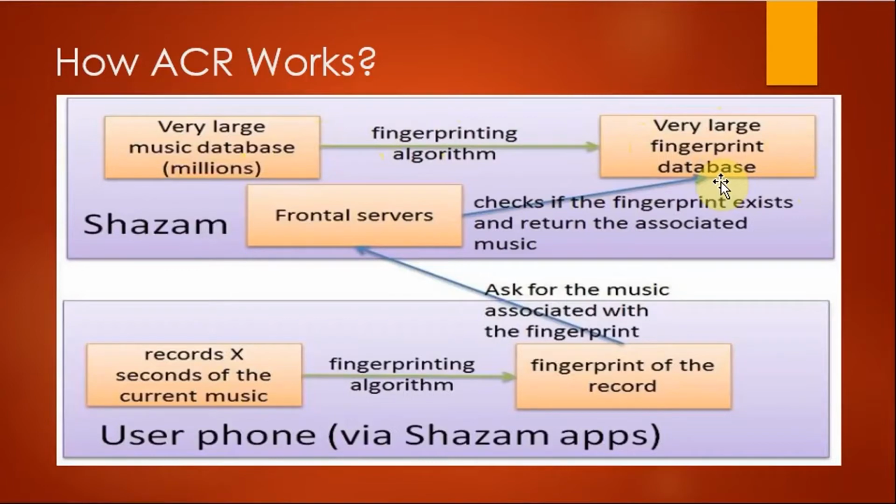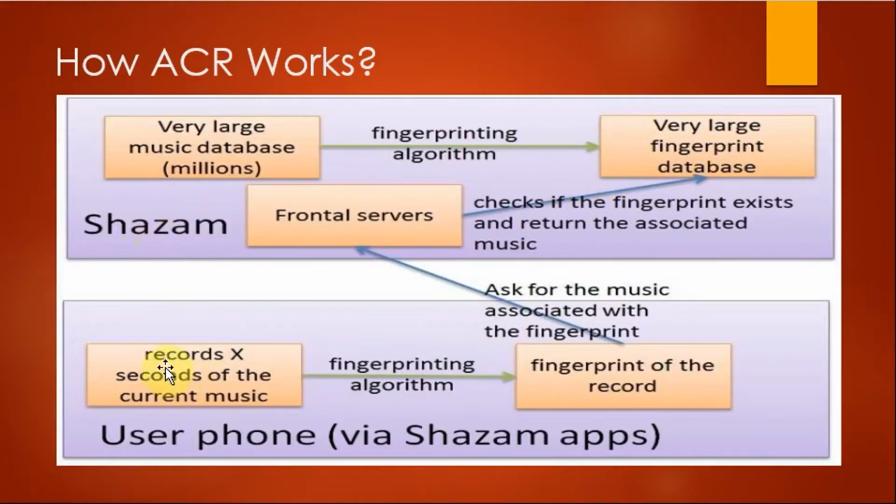So for each of the music or audio files, a fingerprint is generated via a fingerprint algorithm, and then that fingerprint is inserted into another database. I don't know if you've used the application Shazam before. You can check it out on Google Play Store or iOS. They use ACR technology, so you can check it.